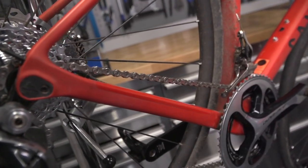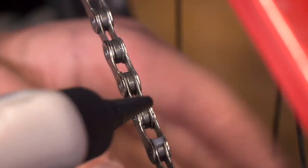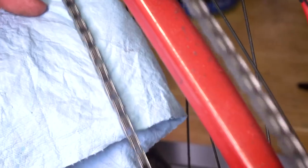Preparation is absolutely key here. Whilst you're applying chain lube, don't go wild spraying it here, there, and everywhere. Simply start at the joining pin or joining link and apply a drop on the roller — a couple of drops — then the next roller, the next roller, and so forth until you've done a complete revolution of the chain. When you've done that, backpedal for about 10 seconds, then wipe away any excess from the chain. Importantly, also wipe away excess from the jockey wheels and chainrings, because they can get incredibly gunked up, giving you that black chain.